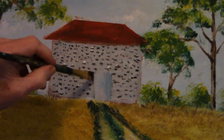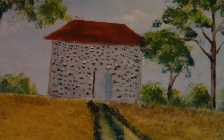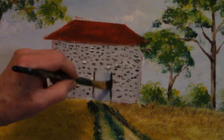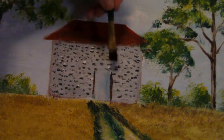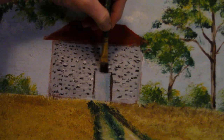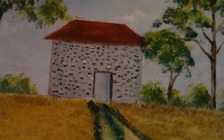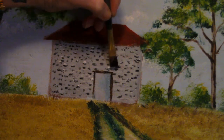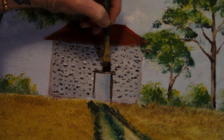So I'm going to take the burnt umber, and I'm going to make it here. Now you can use tape to tape it off if you feel that you need it. See, my hand kind of likes to jump around a little bit. So there we go. A little bit there, a little bit there. Make it a little bit bigger up here.